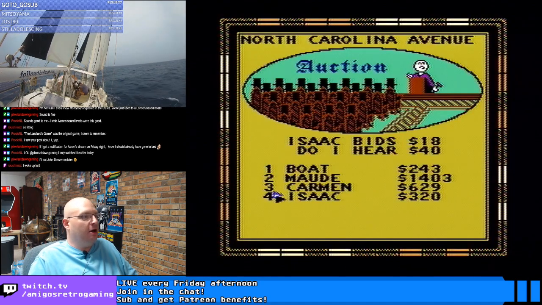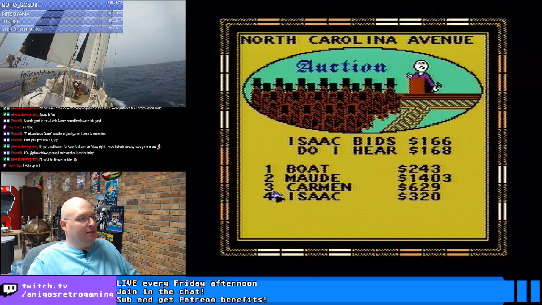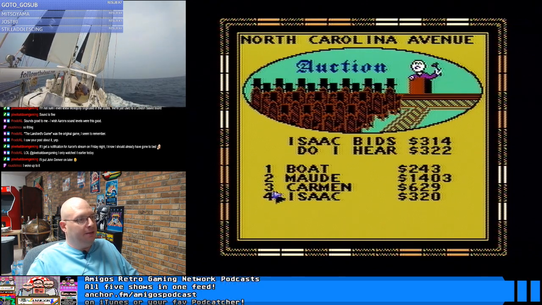Okay, so now you're going to see the auction screen. And the auction screen is brilliant. It's as simple as it can be. You know, just bidding up and up. You just select your cursor and hit your button.